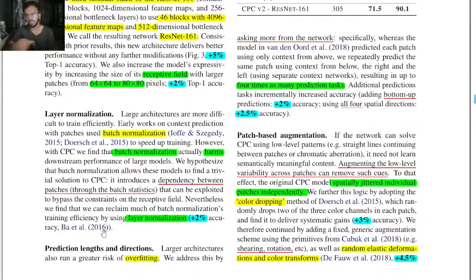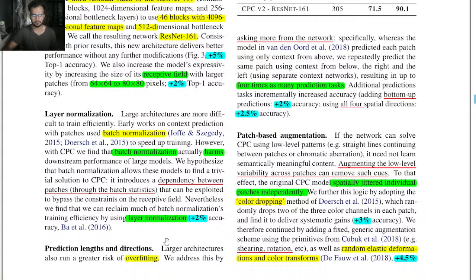Then they use layer normalization. We can't really use batch normalization in this paradigm because, as we said, the model needs to predict what feature would be in the same image, and the negative samples would be collected from the other images of the same batch that we are constructing. One main problem with batch normalization in all of the models that we have seen is that through the batch statistics, the mean and other statistics, it is able to pass information, and the model can somehow learn a way to defy the loss and get better prediction because it has access to the entire batch. So batch normalization is not usually recommended.